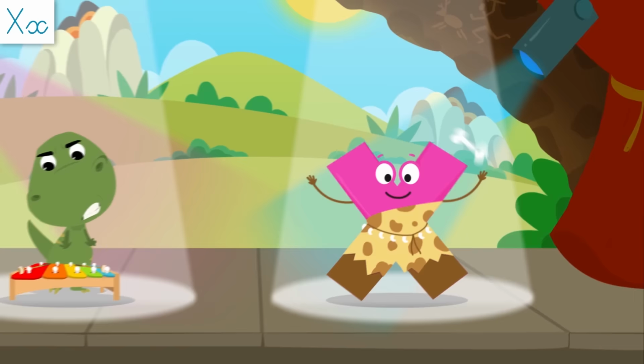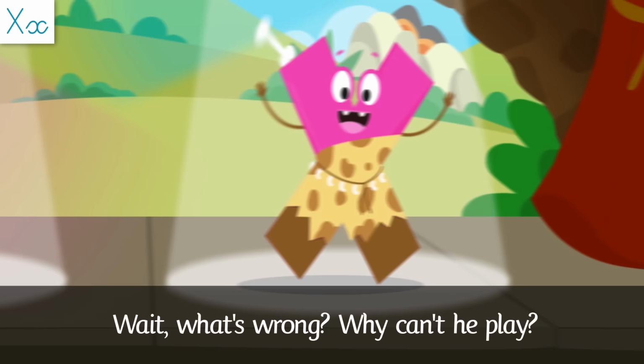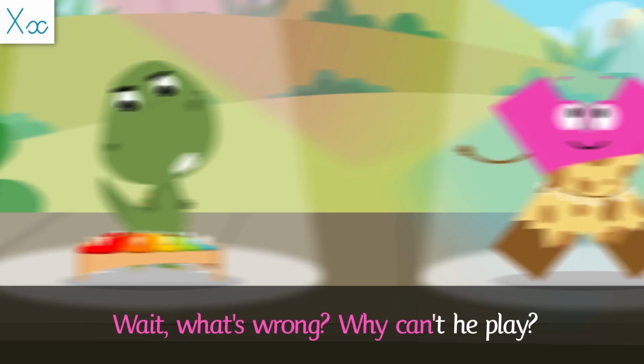T-Rex Max is so excited. Xylophone to get him started. Wait, what's wrong? Why can't he play with those short arms? There's just no way.